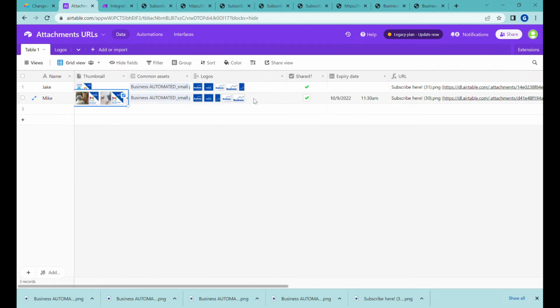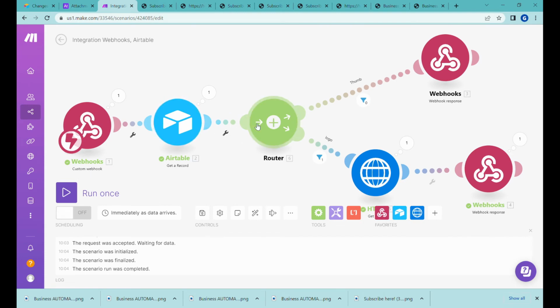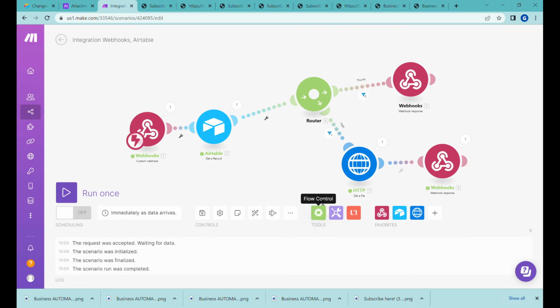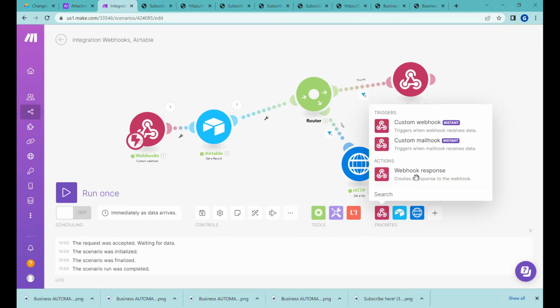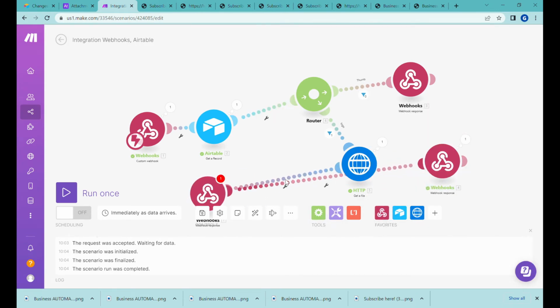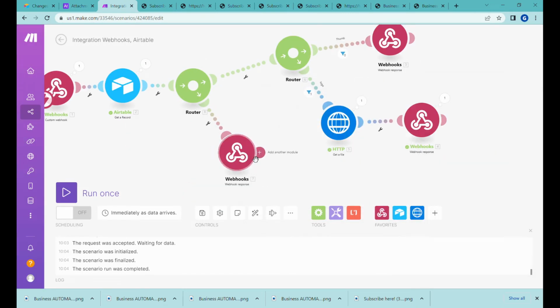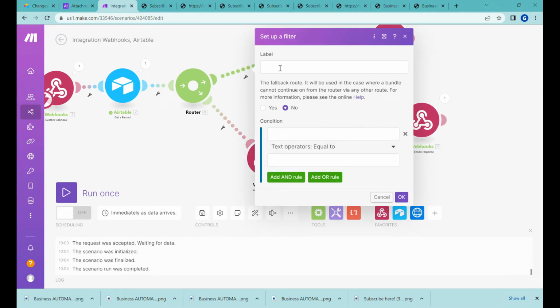So that's it. And now let's go over to Make. So right after this module, before we go to the sharing part, we will do one more thing. So we will add a response here if this is invalid. So let's add a response, and the response will be expired. And the first step will be check if the link is valid, and we will add two checks to that.